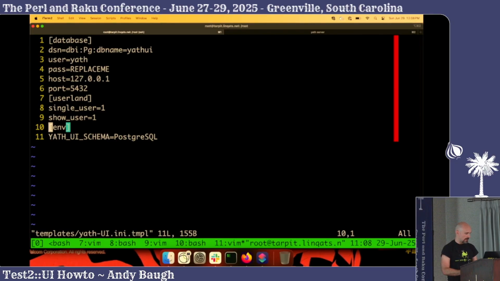But one thing that was kind of a gotcha that I found that I had to populate via env was the Yath UI schema. There's not actually a way to pass it via the constructor, and the place where I wanted to inject this environment variable was something I would have had to override that's not the constructor, and I just didn't feel like doing that when setting an environment variable fixes the problem. And of course, there's two Yath UI schemas. Currently, there's MySQL and PostgreSQL, so if you want MySQL, you can use that as well.